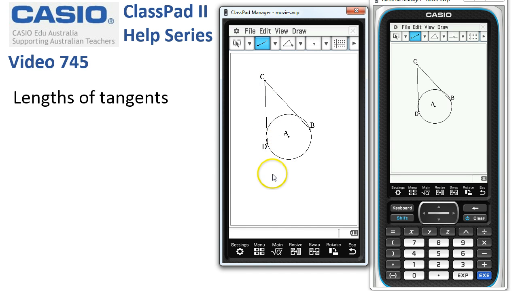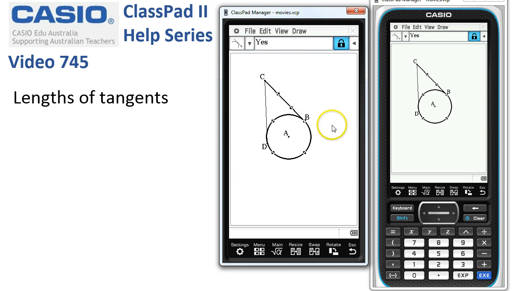But again, what we'll do next is actually snap these and make these into tangents to the circle at those points. So that means we head off to the measurement toolbar. First job is to select this segment and the circle, and you can see what it's measuring is: is this line a tangent? That's the icon for that, and it isn't at the moment. By tapping on the padlock, it says yes it is, and it moved B around to make sure that CB is now a tangent to the circle at point B.